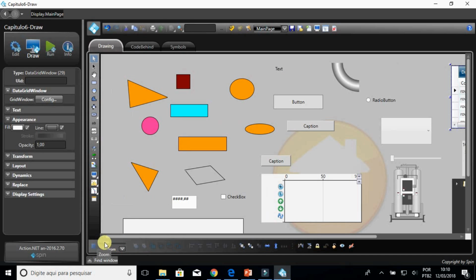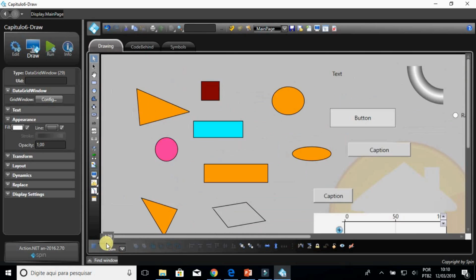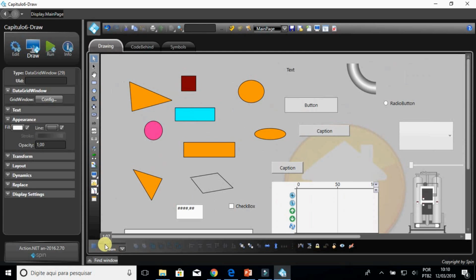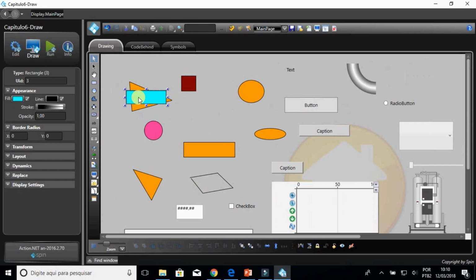In horizontal toolbar, the first option is to zoom in on the screen. If you want to place one object on or under the other, there's the option to move backward or move forward, where you can choose which object will be above or below the other.